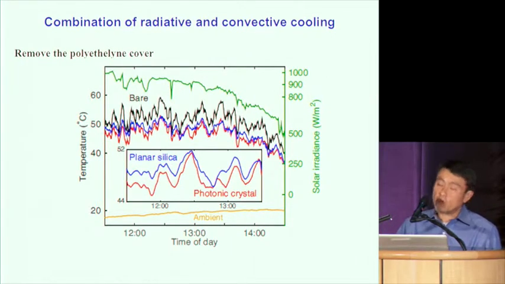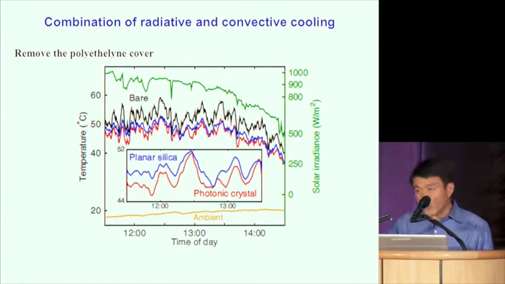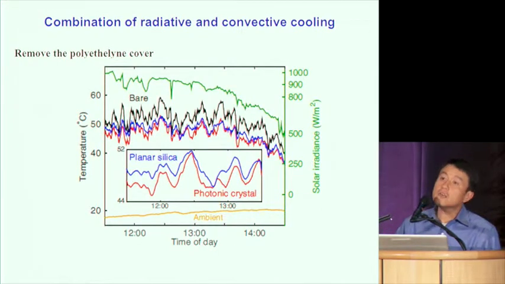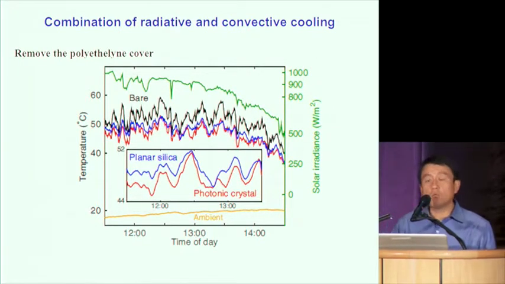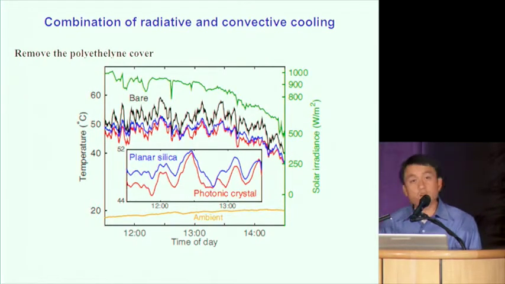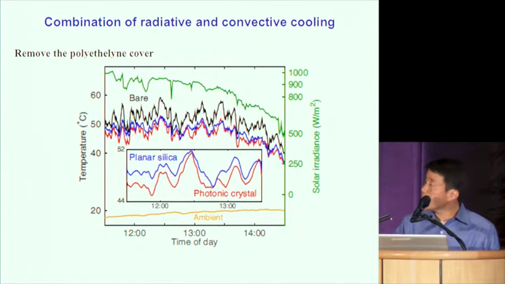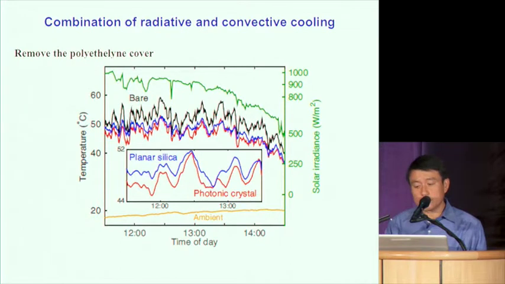A temperature difference of about 5 to 10 degrees Celsius can be rather significant. A 10-degree Celsius temperature drop, for example, would translate into approximately a percentage point improvement in a silicon solar cell. So we do think that there is very interesting potential through this demonstration of combining the utilization of sunlight with the manipulation of thermal radiation.